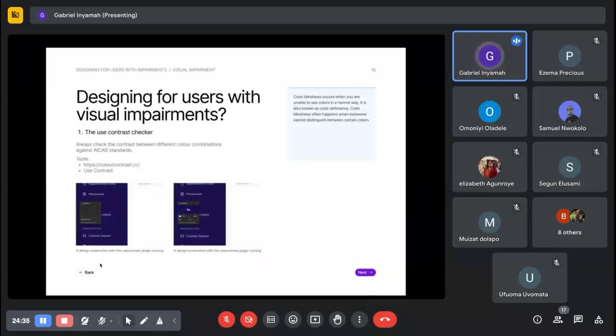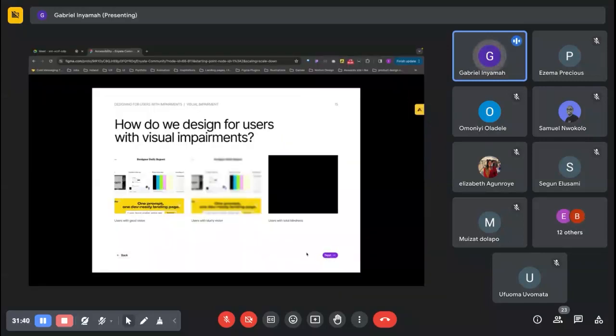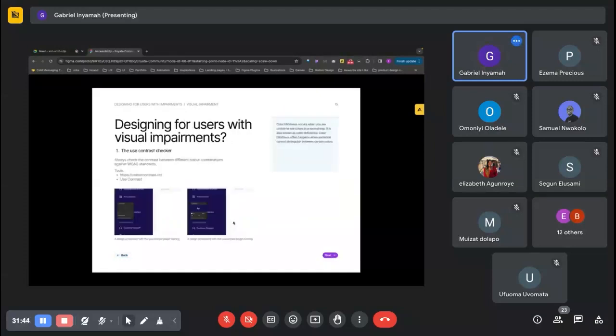One is the use of a contrast checker. For users with very low vision, you, as a designer, need to be able to design for them. So one thing you need to do is make sure that your designs have enough contrast, and there are standards to this.